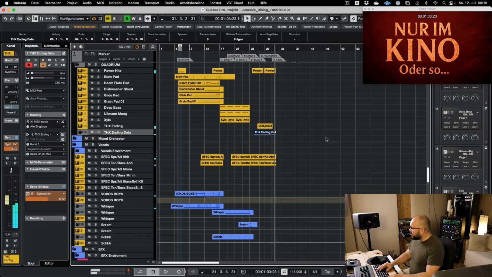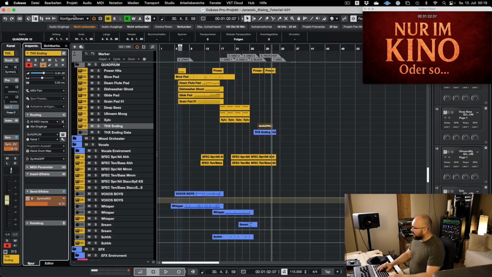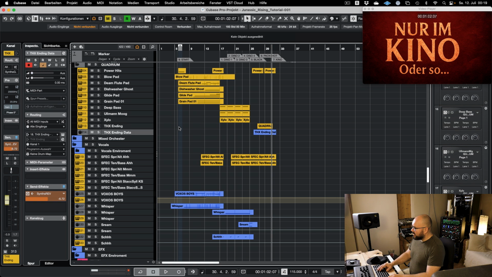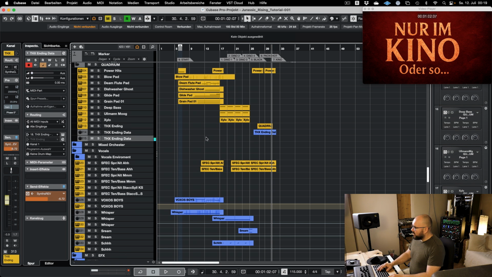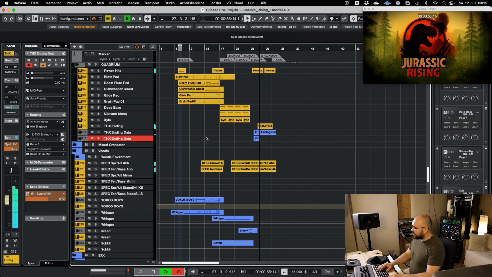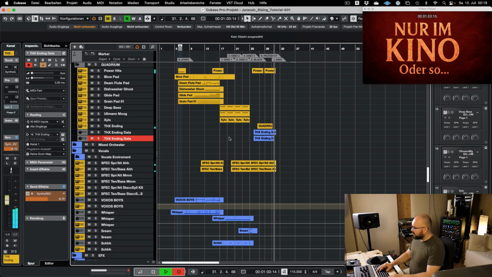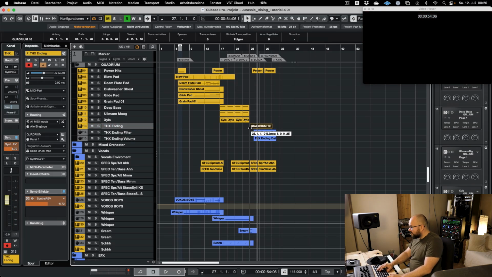That's already nice, but I also wanted to modulate the volume via the MIDI controller, so I added that too, and now I'm recording it. Yeah, I think that's really nice.